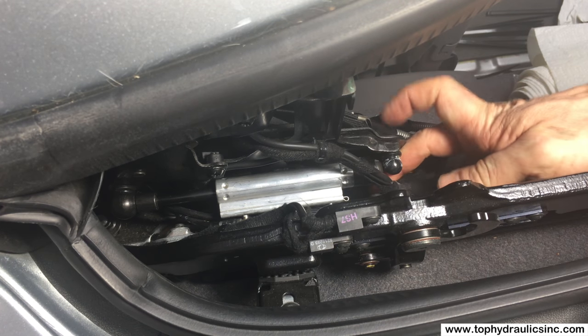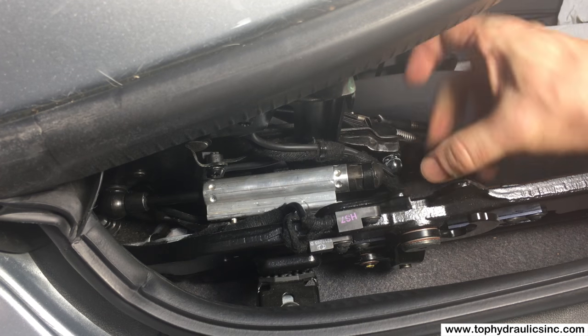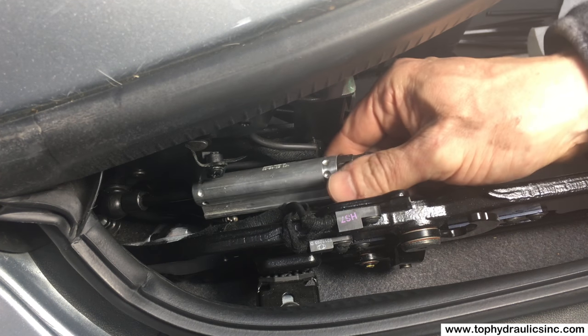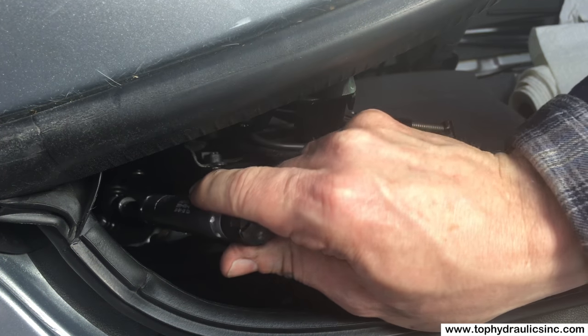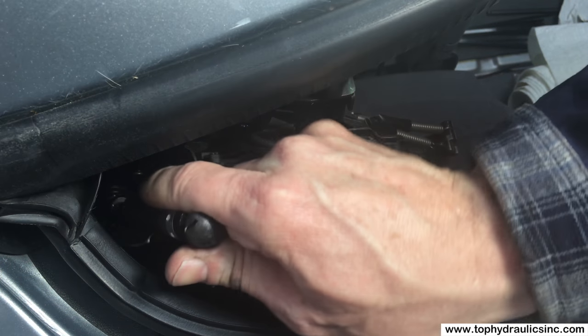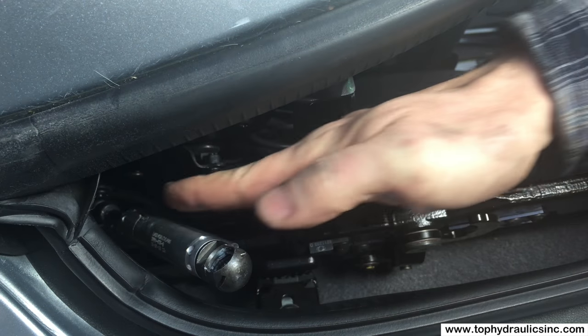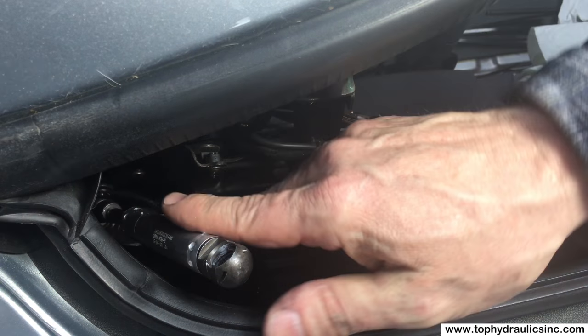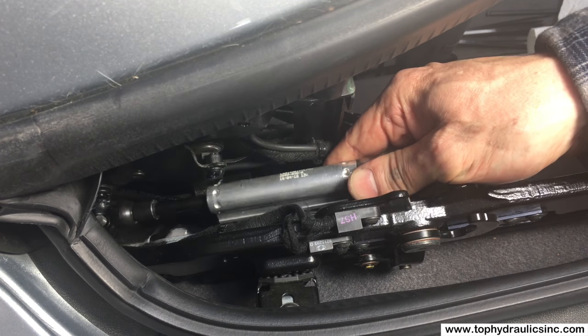around the hoses. The toughest part right now is not getting my head in the video, and we can bend the cylinder up a little bit, and as we bend the cylinder over and put a little bit of pressure on the end of the ball joint, it will pop right off the ball joint.